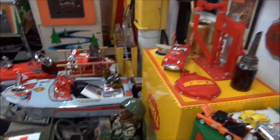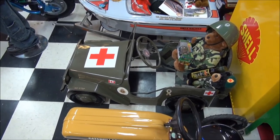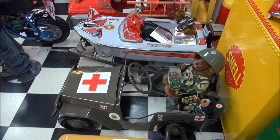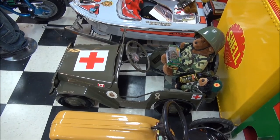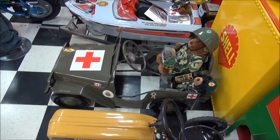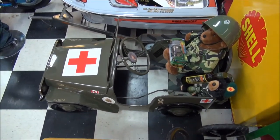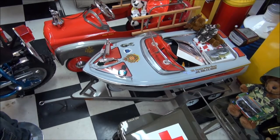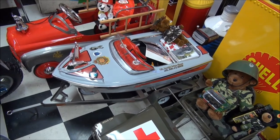There are a couple of special items here. There's a 1953 Willys Jeep that I restored. We're proud parents of two young men in the Canadian Forces — one at the time was a medic, he's a biomedical engineer now, and I did this Jeep in his honor. Everywhere he goes on tour it gets added to the Jeep. My other son was in the Navy and is now in the Air Force, and while he was in the Navy I did this boat for him. You can see both videos on YouTube because I did a video on each item.